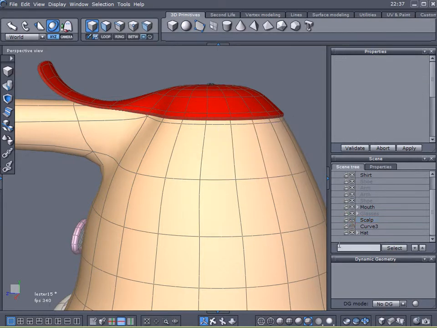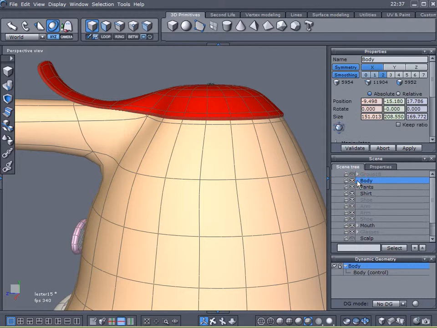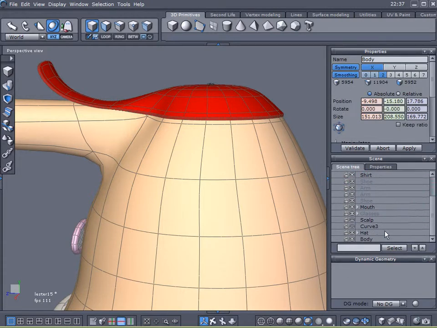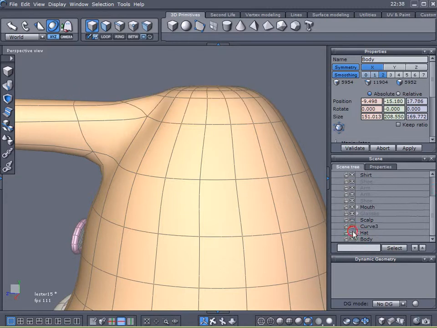So we will go back to the body, Control D to duplicate it, hide the original, come down here to his body, hide the hat, and now we need to figure out how much of his head we want hair to be placed on.